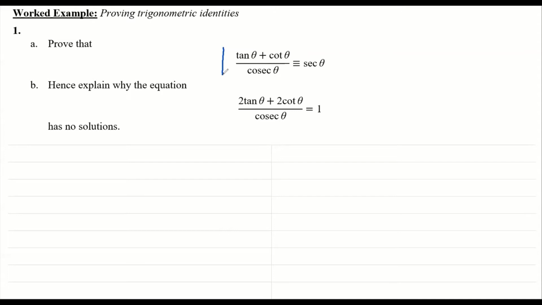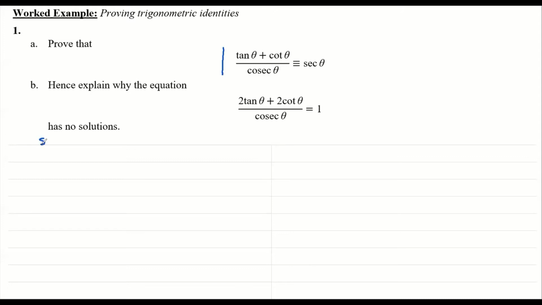You can do that when you're using known facts such as sine squared plus cos squared is identical to 1, that can be manipulated. But when you're proving an identity, you simply have to show that the left-hand side logically implies the right-hand side. So we're going to begin with the most complex looking side, and we're going to break it down, hopefully, into something more simple. And that's the easiest way to attack this. Okay, so start with the more complex side. And I think you'd agree with this, that the left-hand side is the way to go.